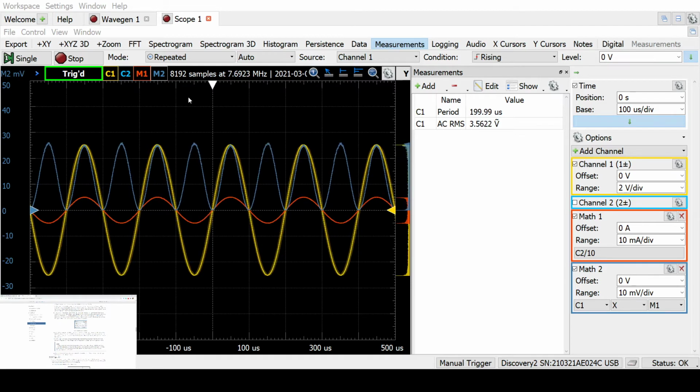The RMS current for your current, so we will click on math and then RMS, and then average, maximum and minimum powers. So average, maximum and minimum. So we now have all the values and we can record them.